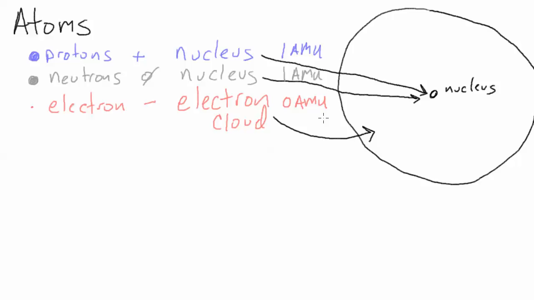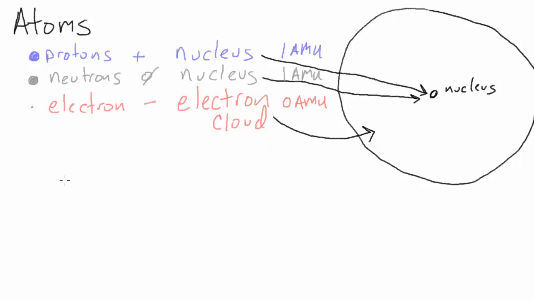So later in the course, when we start talking about the mass of atoms, what you can see is that almost all of the mass in an atom comes from the particles in the nucleus, whereas almost all the space or volume of an atom comes from the electron cloud surrounding the nucleus. Kind of neat.